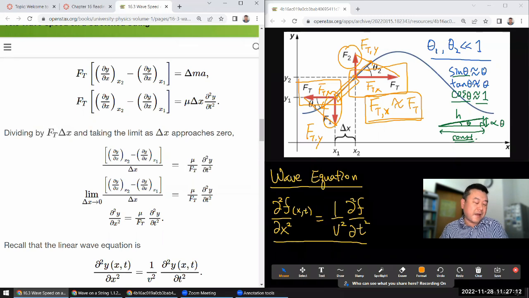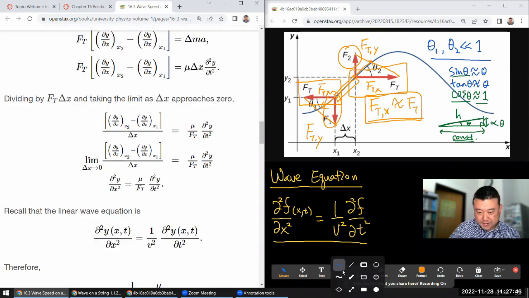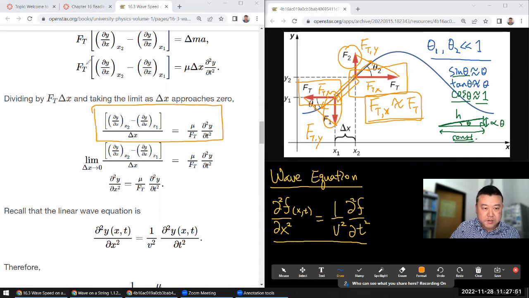But this is the kind of derivation step that you will be seeing as you move into higher levels of math and engineering and science. That's one of the reasons to read the textbooks, because these steps are not always obvious or intuitive. You kind of have to follow along someone who's done these non-obvious steps. Having divided, you end up with this expression here. This is what you have right after the division. Ft is cancelled out. You have delta x in the denominator. On the right hand side, delta x got cancelled out, and you have ft in the denominator.